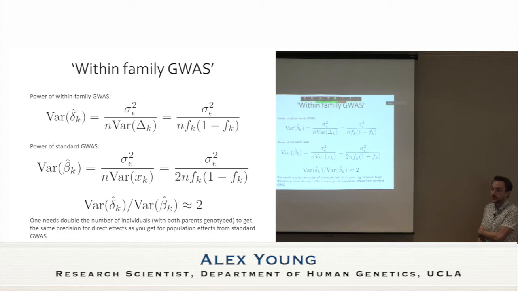Yeah? So I'm just making sure that I'm doing the math in my head right. So if there is assortative mating, the power would actually be even worse, you'd need even more than double the participants. Yeah, although for polygenic traits, assortative mating has a negligible influence on the individual SNP within family variance versus between family variance. At the level of a polygenic index it's going to have a much bigger influence, but at the level of an individual SNP for a polygenic trait, the effect is negligible.